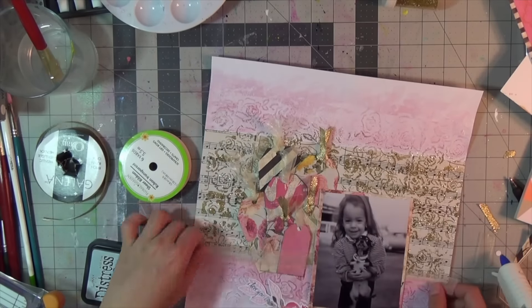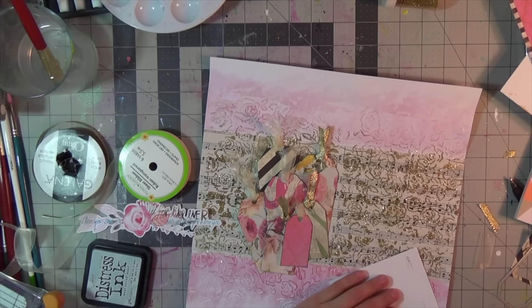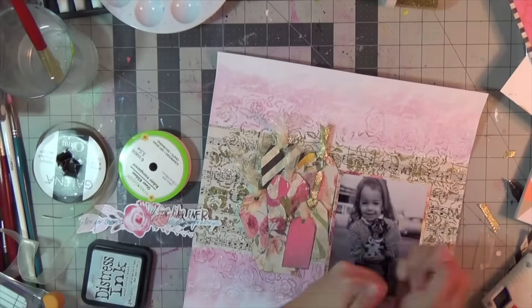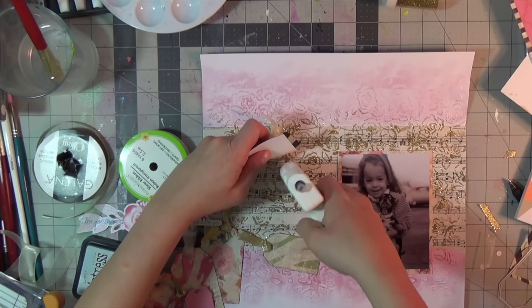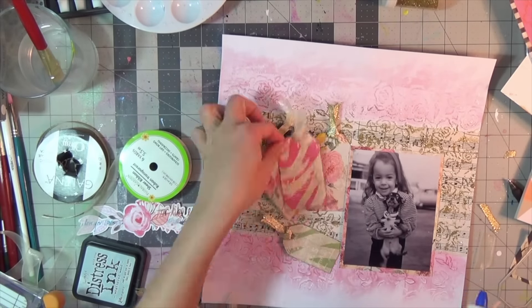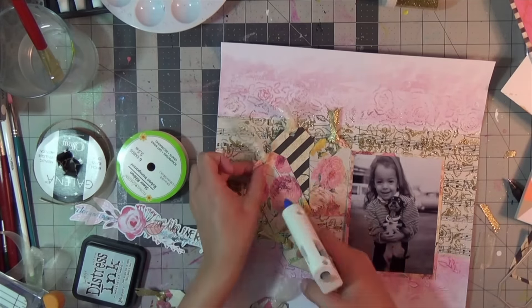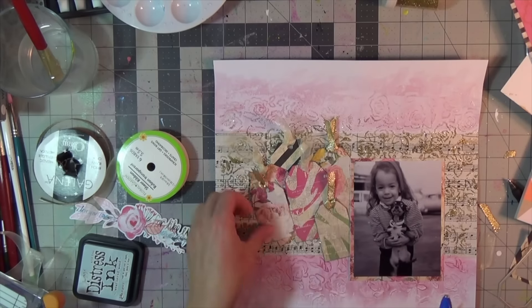The little floral garland is from Wilna Furstenberg — it's one of her printables from her store. I could have used my Silhouette for print-and-cut, but honestly I just printed the PDF and fussy cut it out because sometimes I don't have time for all those Silhouette steps. Note to self: whenever you're working with mixed media and have a glittered background, regular glue just won't work, so here I am with my hot glue gun.